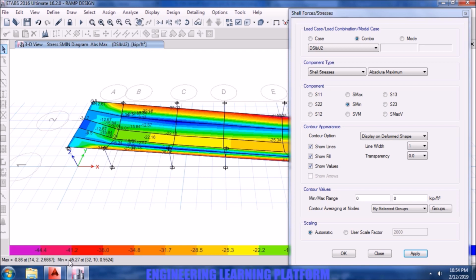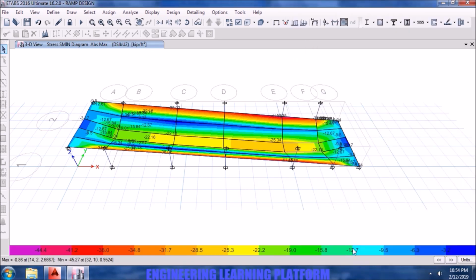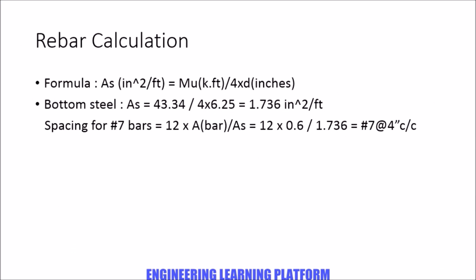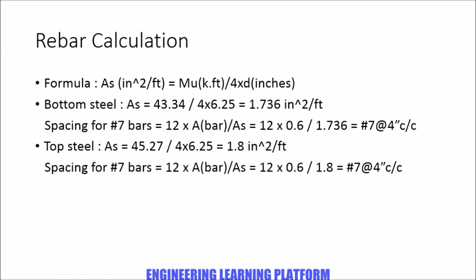Since the top supports provide resistance to the negative moment, the calculation for the negative reinforcement, or the top reinforcement, is shown. Moment divided by 4 times effective depth.